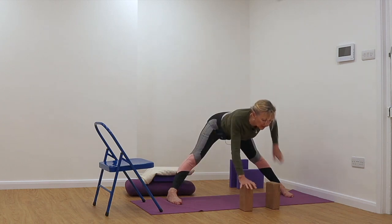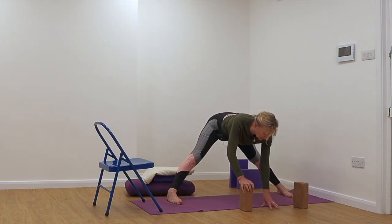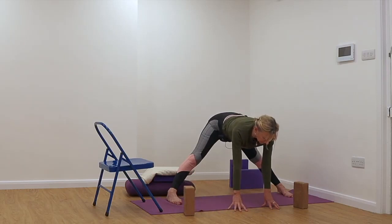So we hinge forwards, taking our hands down underneath the shoulders, so they can come onto bricks if that's appropriate for you, or they can come to the floor. Now draw your shoulder blades down towards your back waist. Keep your frontal pelvic bones lifted up. Don't lose the action in the legs, pressing into the outer foot bones, extending the collarbones forwards, and breathe.